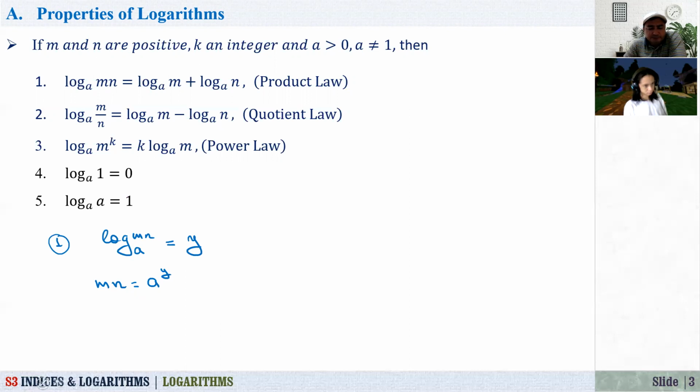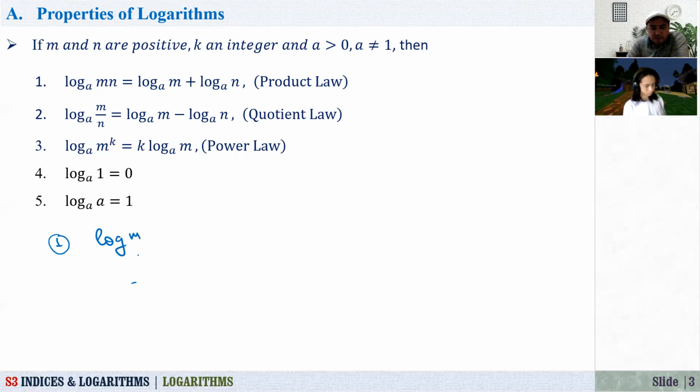So we have to write this as the logarithm of m plus the logarithm of n. So I think I better write this like this. I can just write it in a different way, from the right-hand side to the left-hand side, because for the property, either using the right-hand side we have to obtain the left-hand side, or using the left-hand side we need to obtain the right-hand side, right? Anyway, I'm just going to use this one.